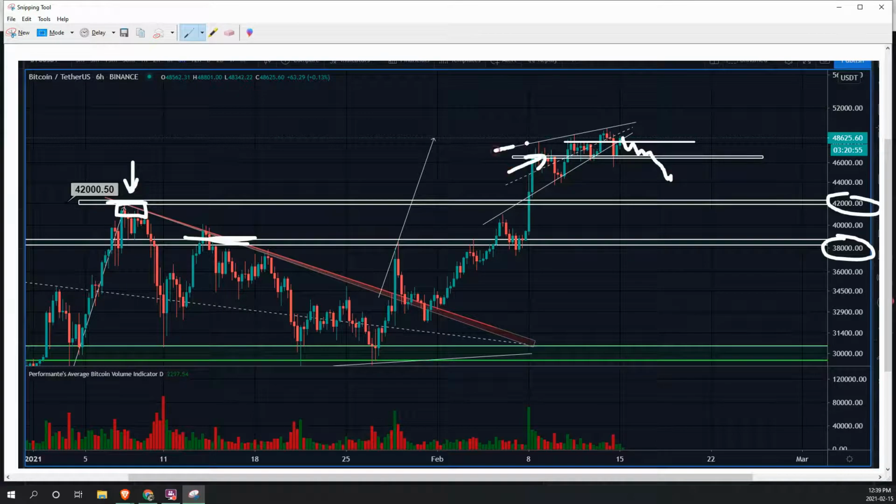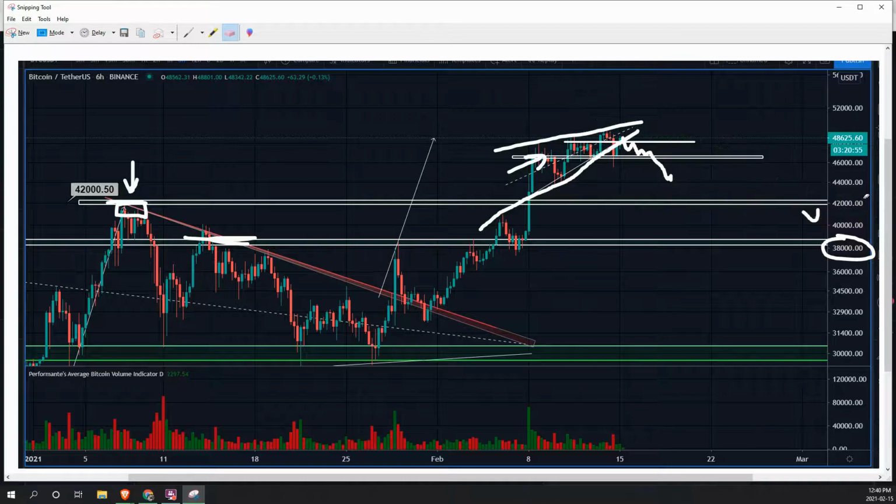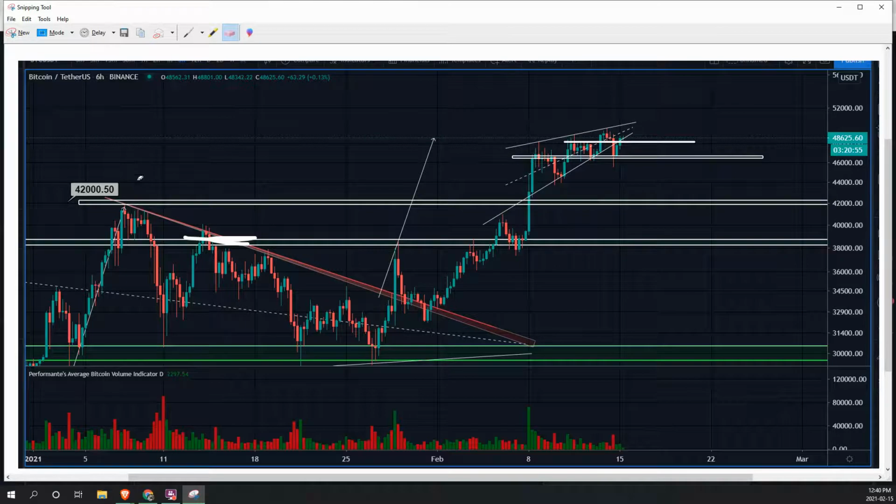So overall, if we are going to be seeing a slight move to the downside from this squeeze for this ascending wedge right here, which squeezes out, we might get a little bit of sell off here. Then what we're ideally looking for is a series of lower highs and then a horizontal zone, maybe at 42K or 38K hold. If we get a descending triangle and then we spit out there, we could then be looking for a wedge formation where a descending support zone is going to be holding a series of lower lows, and then that descending trend line is going to continue.